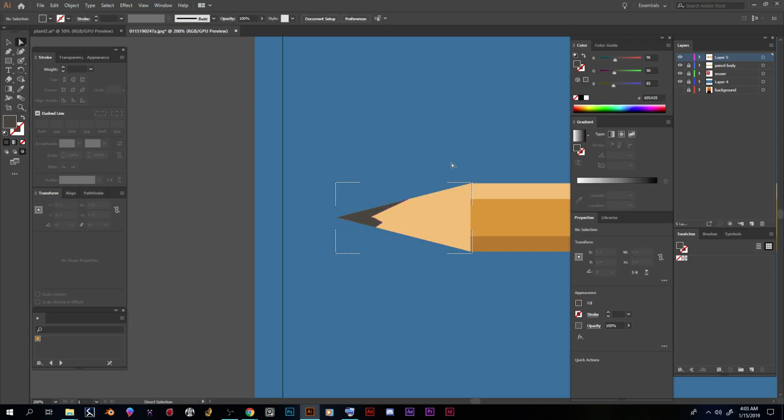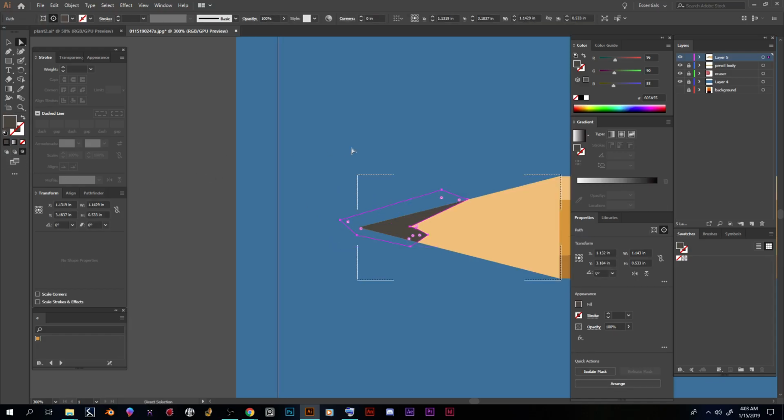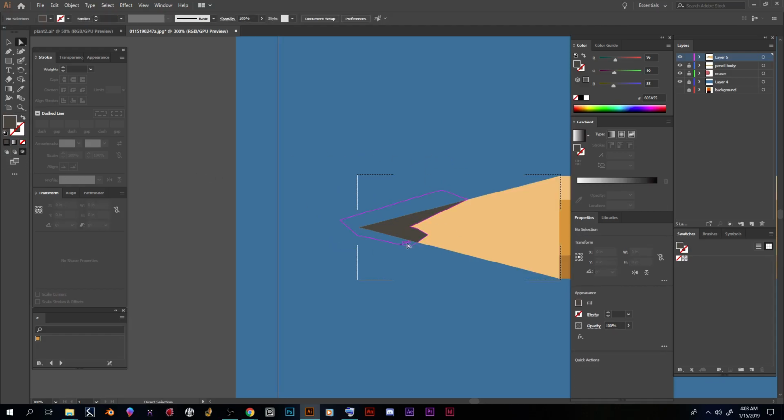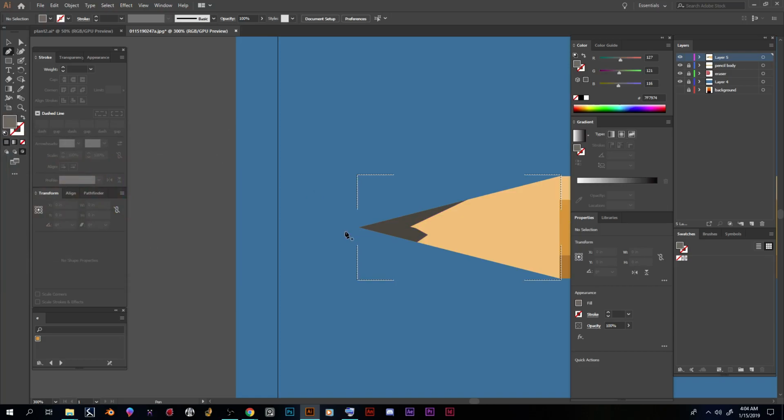Okay. And then I need to make a light edge on here because I've got my light kind of at the top. So I'm gonna just pick a lighter value of this. And go back on top of that.